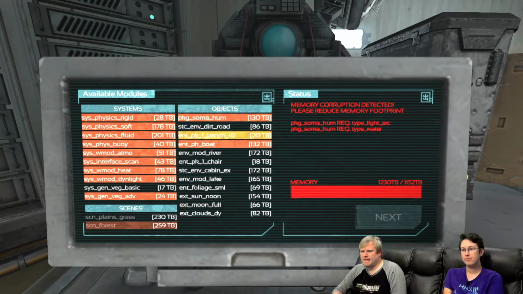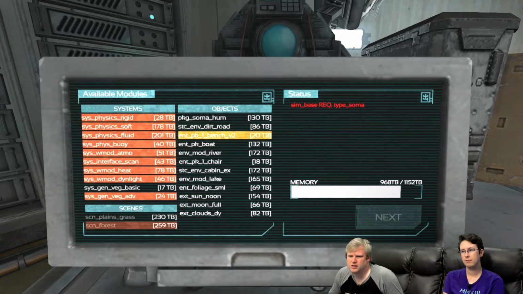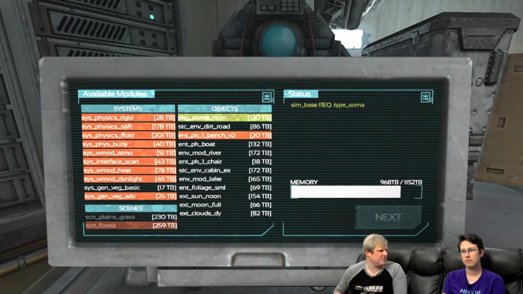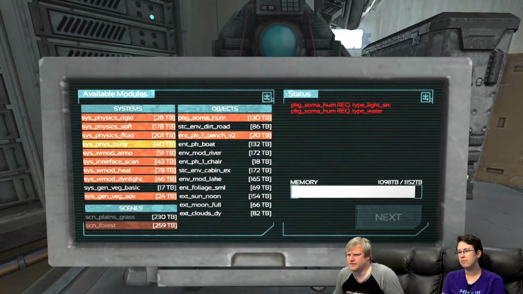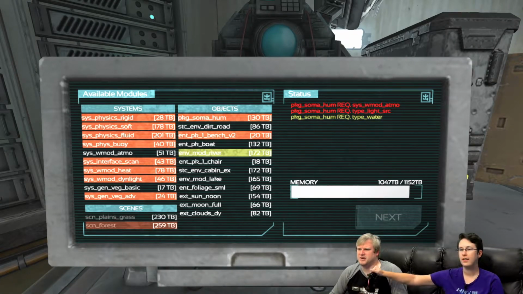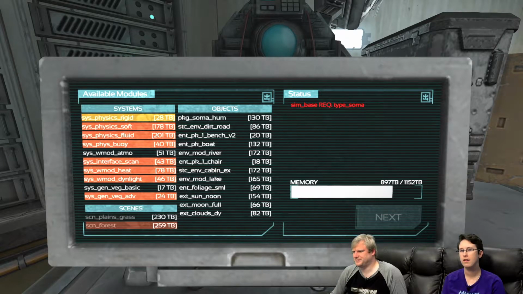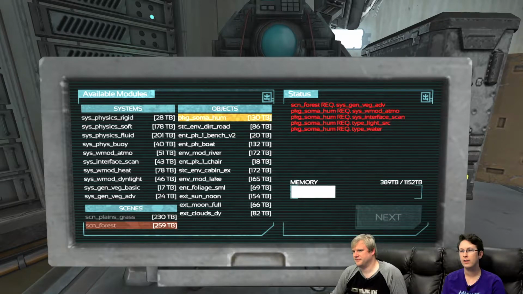Wait. Soma hum. Oh, Soma! That's the name of the game! Yeah. Wow. Sim base Soma? You see that anywhere? I think those need to be unchecked. Or maybe not. I don't know. How do I get to next? Sarah, how do I do it? Is there something I'm not doing right? I think so. Hold on. Let me just uncheck these, and I'm just gonna see something. Because I think when you click on a certain thing, okay, so we need that. We need forest. You got forest.